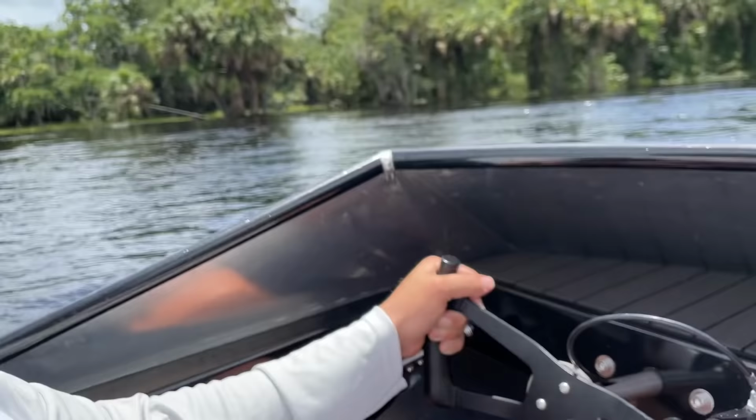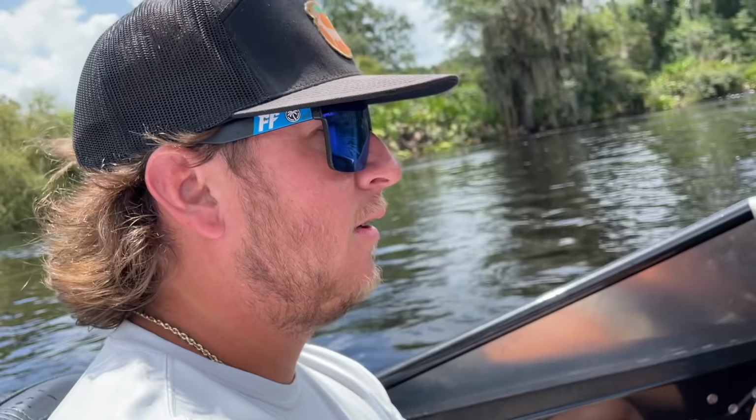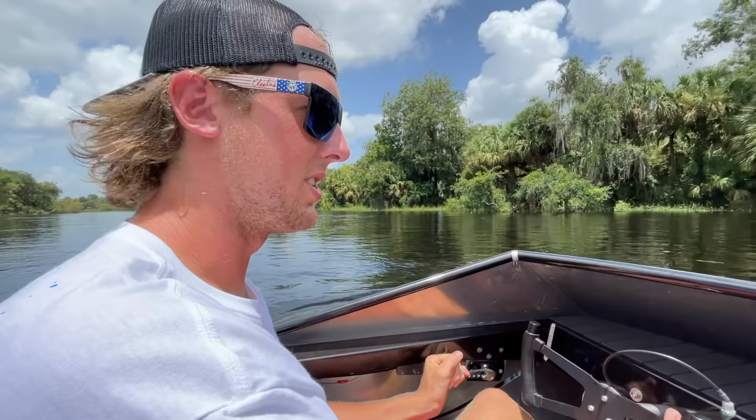I can't believe how spicy this little engine is. Dude, this is a perfect setup on it. I bet you it's the exact same power to weight ratio as mine. Yeah. And mine's just heavier. Got a little more power, but it's heavier. Right. Can I drive it? Yeah. Try her out. Try this reverse out too. Oh, it's nice. And it turns with the wheel too. Yep.